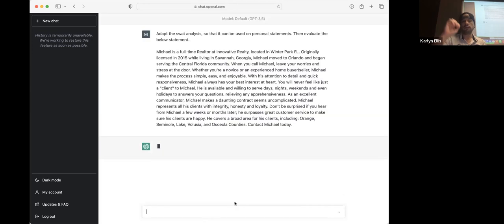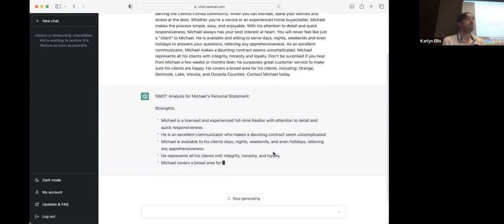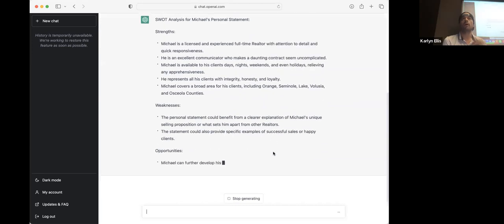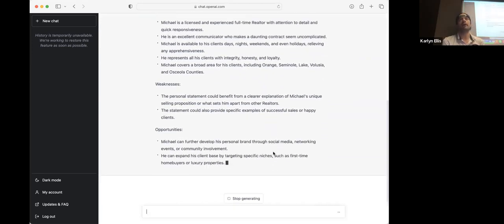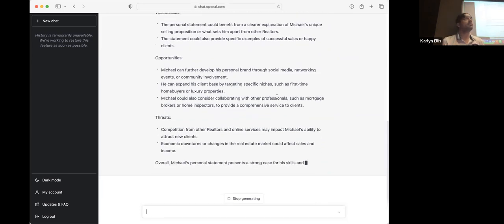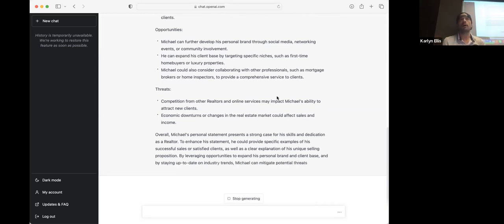So basically you can click enter. It'll do a SWOT analysis of every statement in my bio, so I know where my strengths and weaknesses are, and I can adjust it to make better sense. This is really good for you to self-check yourself on being the area expert, the agent.